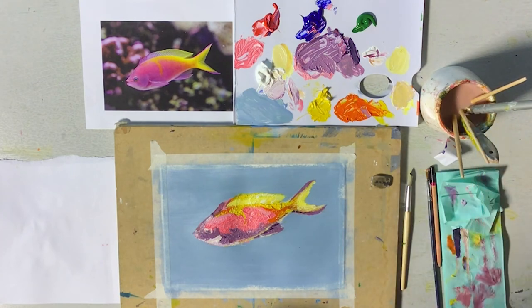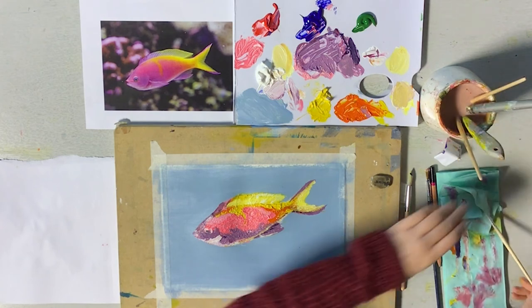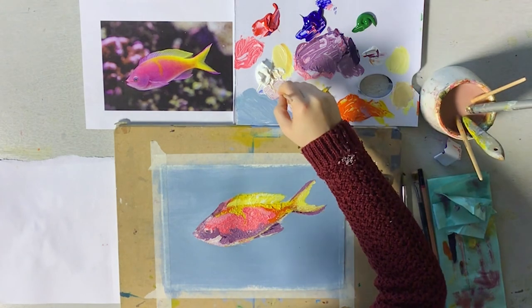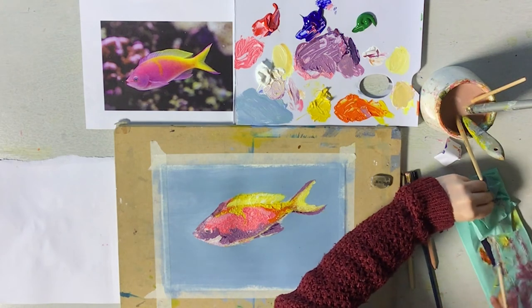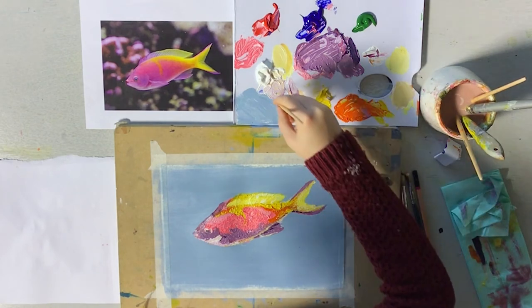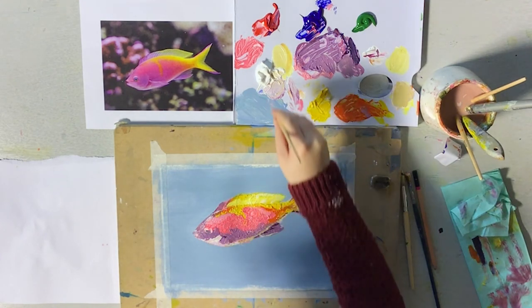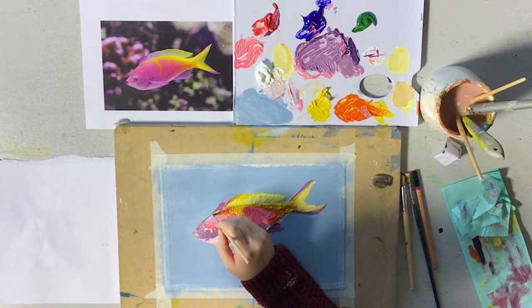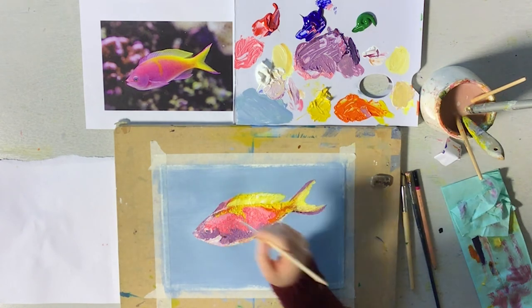Right, I'm going to stop there. I could carry on at this forever. In fact, there's one little highlight I'm going to just add in right at the end. If you are doing that, just make sure your brush is really dry. I'm just going to highlight the top of this bit here, just to get the definition between the fin and top of the fish.